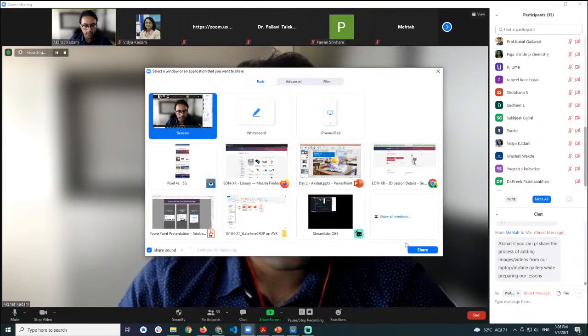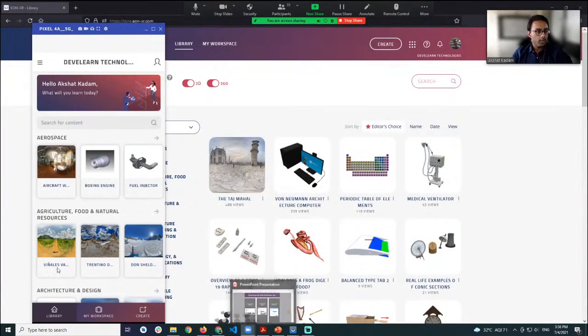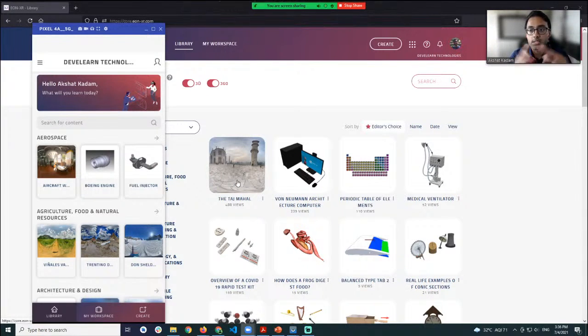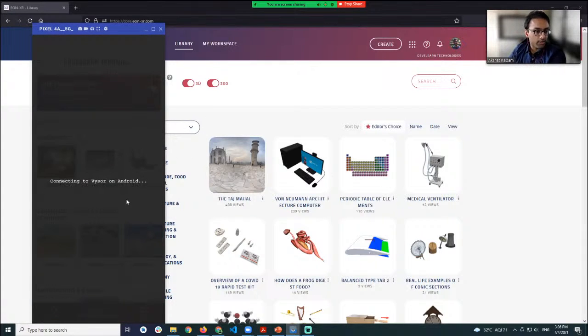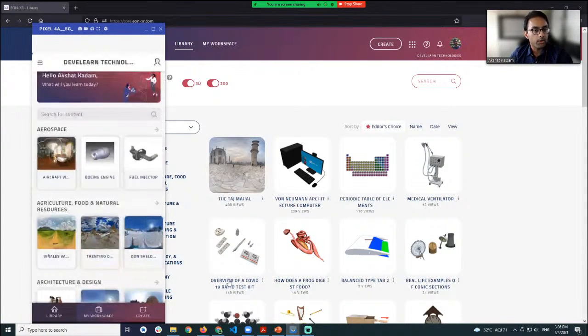There we go. All right, so what you're seeing over here is just me logged in onto the Eon XR platform. This is my computer and my cell phone. Let's just try to retry. It takes a couple of tries. Okay, yeah, good to go.